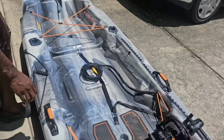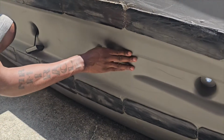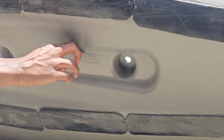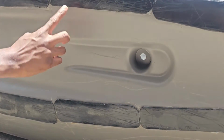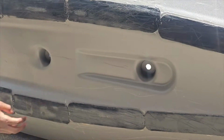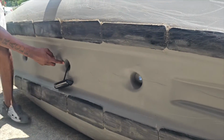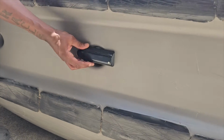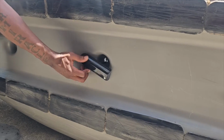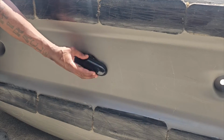So now let's turn this kayak over to the side and you'll see the design flaw. So look, guys, this area is cut out for a transducer. Looks very nice, I love it. If you look at all the scarring on my kayak, it doesn't scar very much in that area, but I'm like, man, that wiring coming out, I'm gonna have future issues. So I decided to move it down here in the deepest part of my tunnel hole. Try to have it mount flush like that, and it'll avoid a lot of this because the pontoon style will prevent it. So I saw a lot of videos on how to do that.